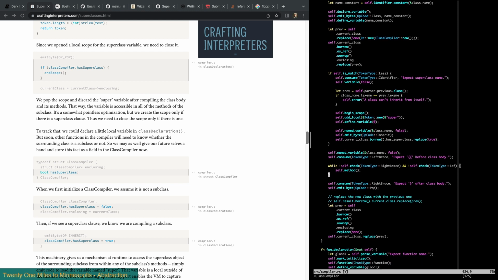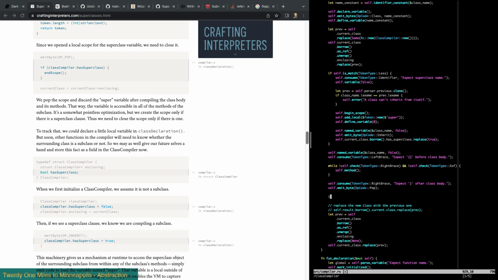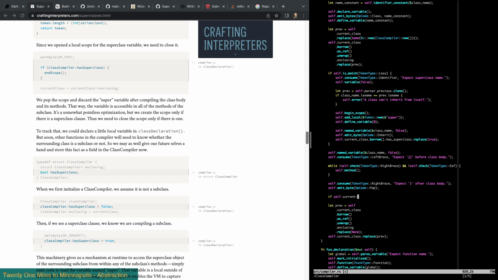Where's our pop? There it is. So we can just say if, get rid of those lines, if self current class borrow has superclass borrow. Right, and then we're going to end scope, self end scope.